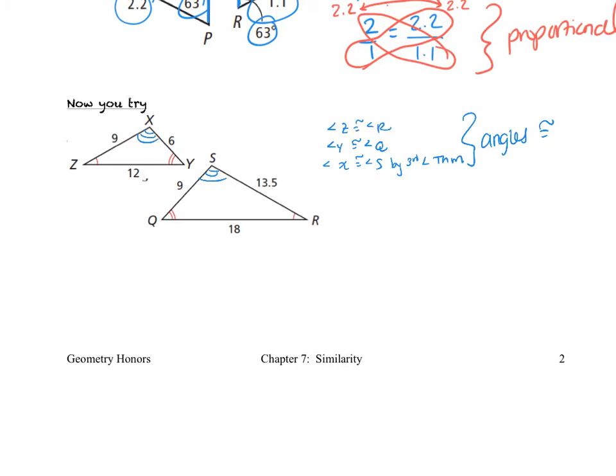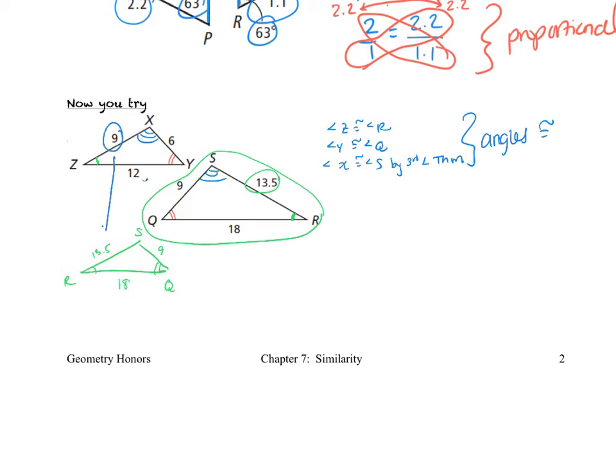So if you look, this image, SQ and SR, really needs to flip around so that it lines up. This one arc mark needs to match Z. So if I just redraw it real quick, it would be that R is matching Z, Q should be where the Y is, and S should remain up top like the X. And so I can put in my side lengths. RS, according to the image, is 13.5. So I'm just kind of flipping this around. SQ is 9 and QR is 18. So now it's so easy to just match the sides.